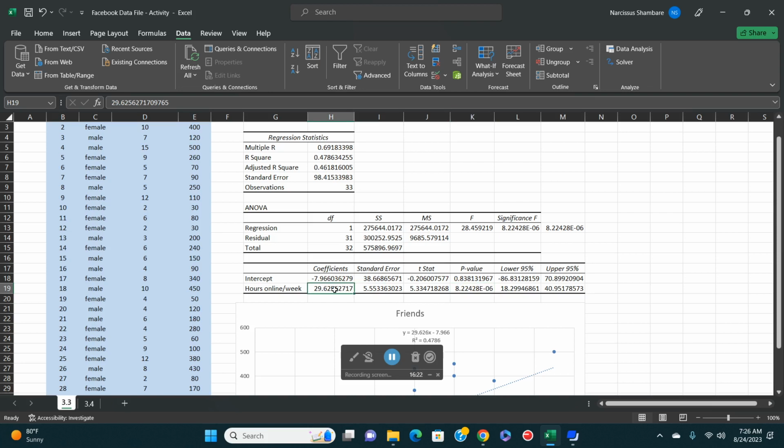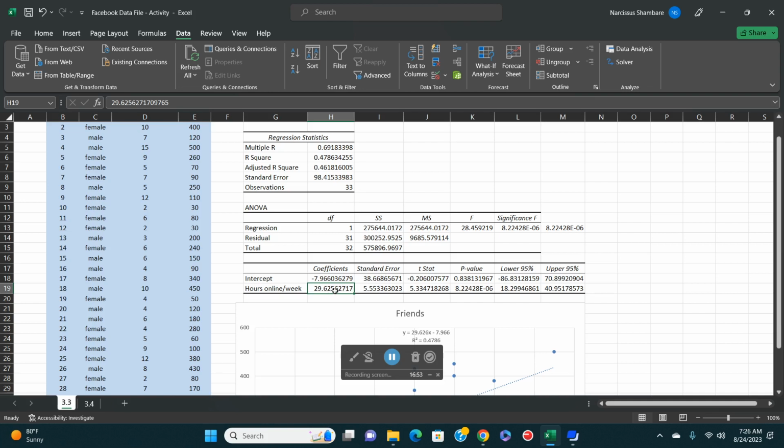We already know that for every additional hour, the individual will get 30 new friends. That's basically our estimate. However, this information here for the coefficient is very useful in that it's giving us additional information: because of the data dispersion, our estimates are within the constraint of how spread out the data is. That's why our standard error is very useful in that regard.